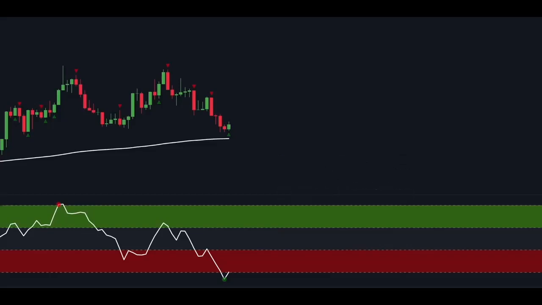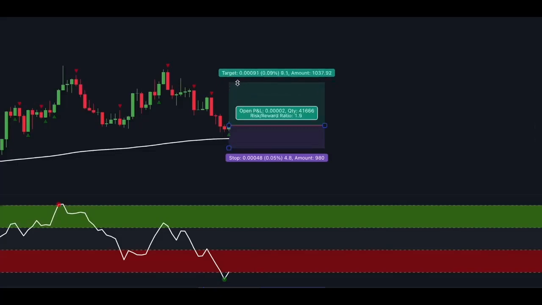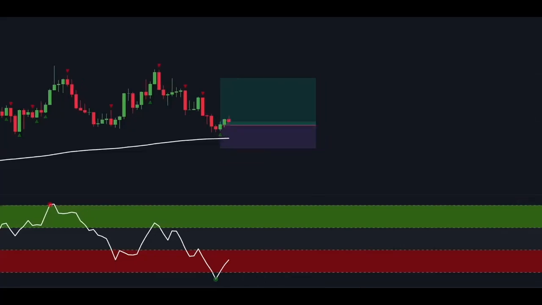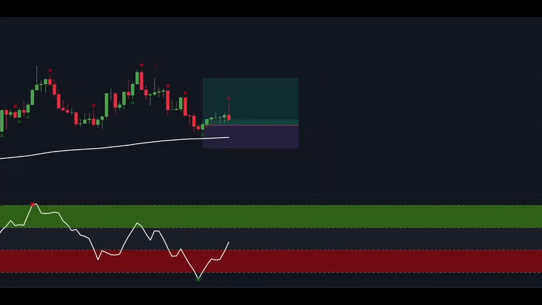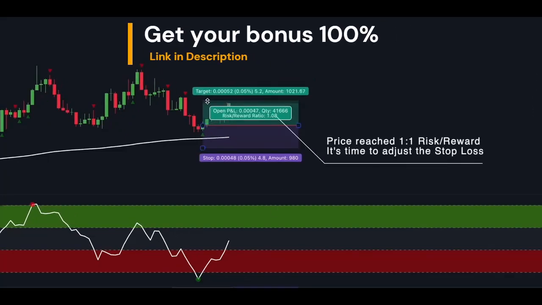Finally, a bullish engulfing candle bar must be formed on the chart by the time the money flow index leaves the red zone. If the white line exits the oversold zone before such a candle was formed, the signal becomes invalid. Open a long trade at the close of the engulfing bar. If the conditions are met, place the stop loss below the swing low and target 2 times the risk. Once you've made half the profit, move the stop loss to the break-even price.